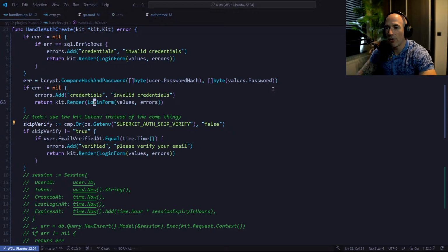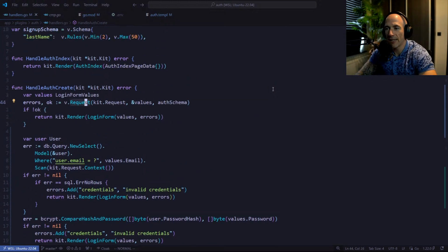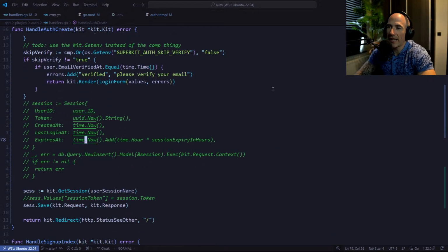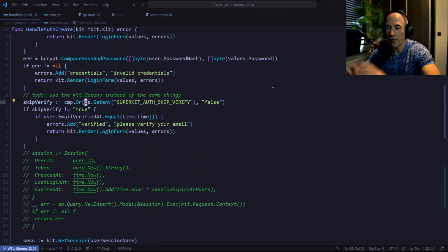SuperKit, oh, skip verify. Also, something that I want is the expiry date, and that's annoying because of parsing a string from that. I think there is a package that can parse something into a config, but the problem is that these plugins are gonna define their own environment variables. Can't you convert the env variable to a bool? Yeah, but I mean, you can make this function like 20 lines to convert types.